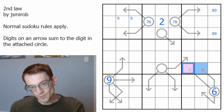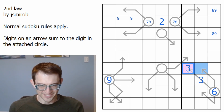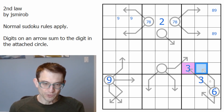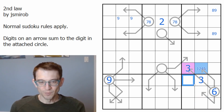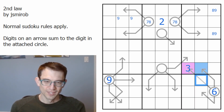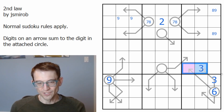Right, so what you'll see is, if you make pink or purple, I don't know whether they call it pink or purple, if you call this color 3, then 3 goes here. But blue now, being 1, 2, 4, or 5, still can't go on any of these other arrows. Can't go here. So blue is going to go over here. And if you do that, you get the exact same problem, where 3 has to go here in box 3, and whatever this blue digit is also has to go here. So that's going to break. And so what you actually find is that blue is 3. These digits are 3.